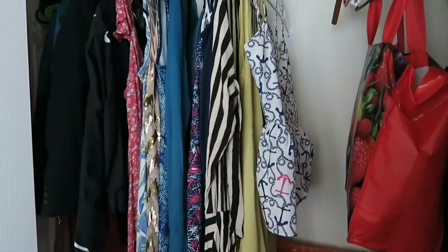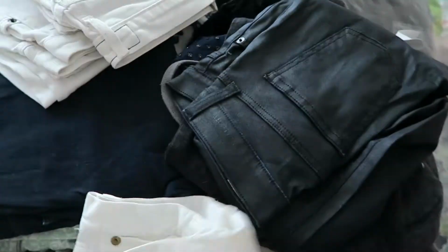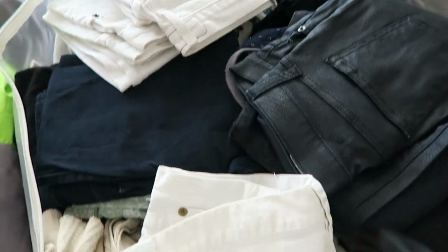If you want to see the capsule wardrobe that I actually had in the van, there's a video for that, and some of these are those items as well. In this container here, obviously this is a pair of shorts, but most of these are jeans, sweaters, snow pants, layers, flannels, that sort of stuff. So that's essentially my winter stuff. I've kept it in this container so it doesn't get messed up moving around or in a box and get moldy. I think it was actually a good container for a comforter, but it works pretty well.